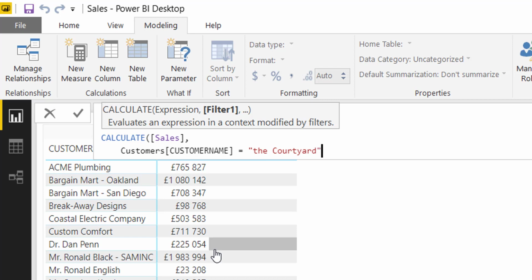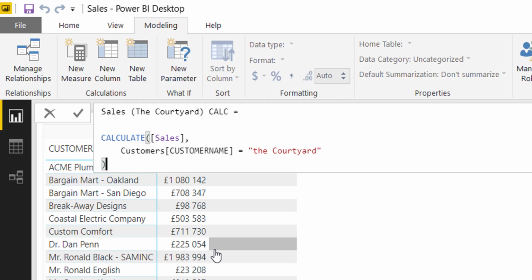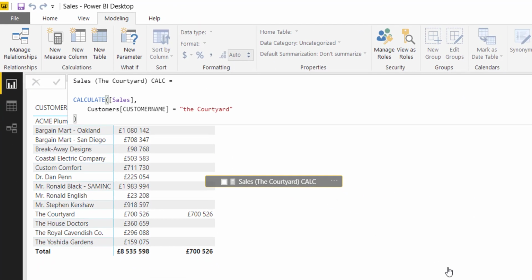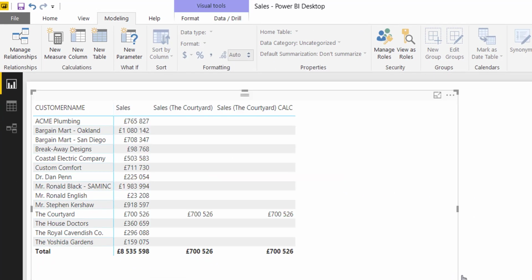Great. And finally, let's close it. Let's format it, and let's add it to our canvas. Okay, so it seems like it's doing the same thing, right? It's calculated the total sales for the courtyard customer.